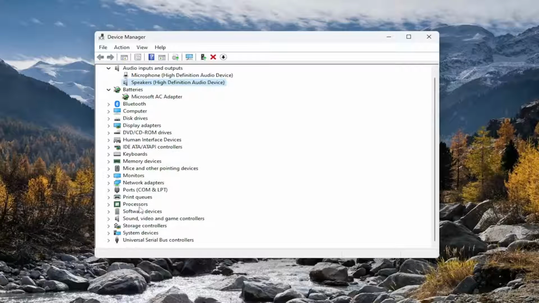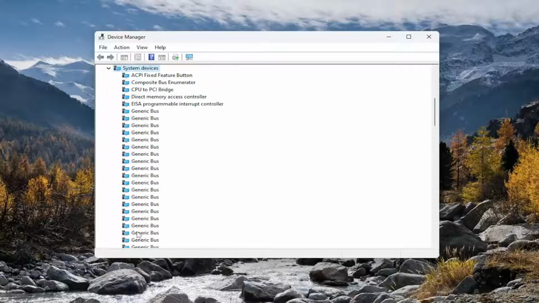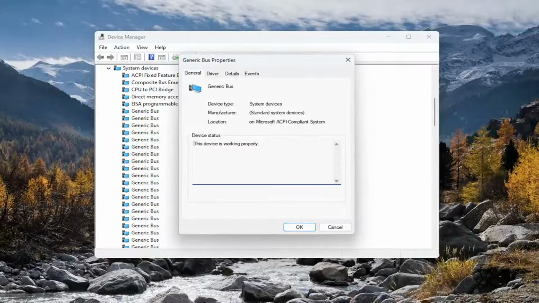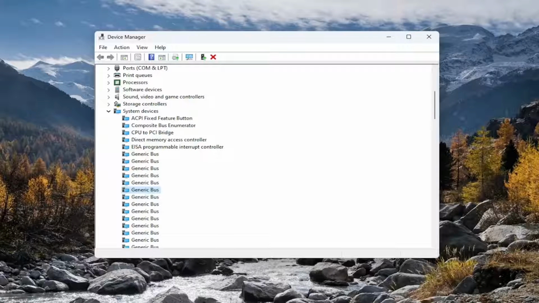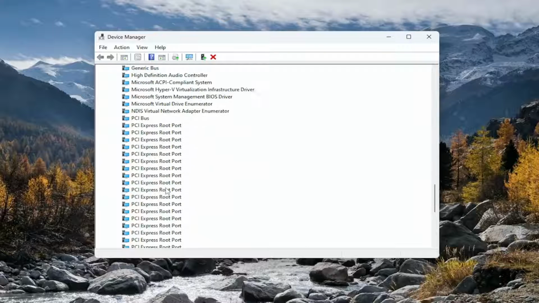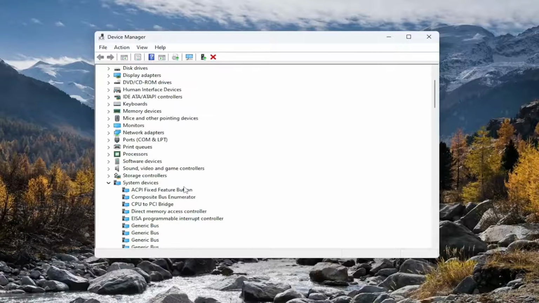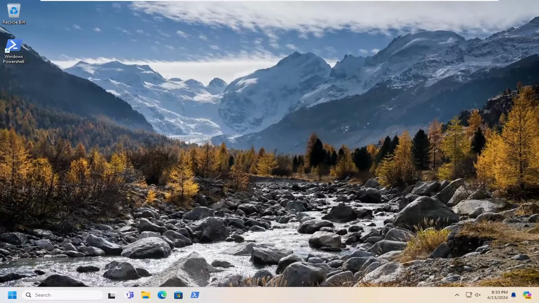You may also want to look further underneath System Devices and double click on it. If you notice anything in here that says Intel Management Engine Interface, you would right click on it and then select Properties. And again, you would want to go ahead and try and update that driver. So again, locate the Intel Management Engine Interface if you have one in here. You might not. It doesn't particularly apply universally, but you may have it in there, so just keep an eye out for that. And then once you're done with that, go ahead and just close out of here. And then, like I said, hopefully your issues should have been resolved at this point.